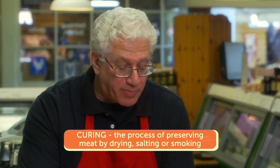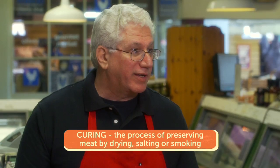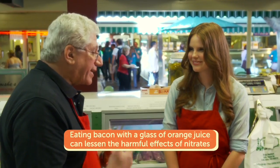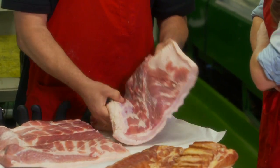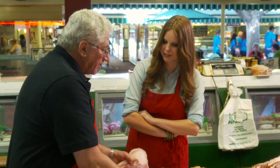Now, usually a lot of people cure with salt, sugar, and nitrates. And everybody, you know, nitrates. Everything's in moderation. But that gives the shelf life of the bacon. The pork belly, this doesn't have the skin on it. Wow, but that's the fat. This is the fat. That's amazing. Definitely. All that glorious bacon flavor. I know. That's what bacon's all about, though.